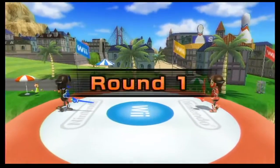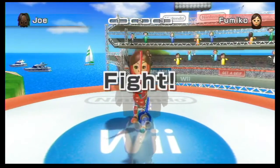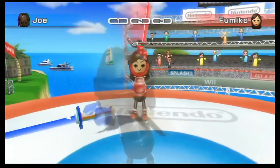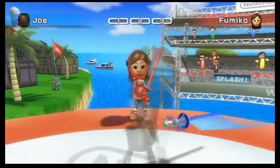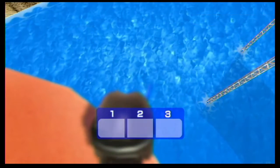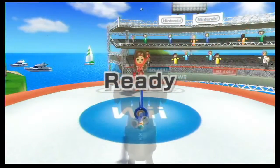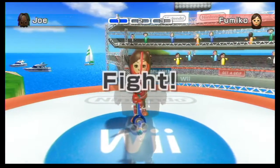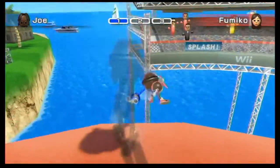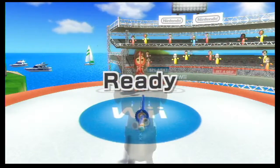Here I got very lucky, but I will show you the safer yet slower strat. You want to do what is known as a guard cancel or a block cancel. What you do pretty much is like that. As you saw there, Fumiko was guarding my slices, yet they went through. This is because as soon as I was about to hit her, I pressed B, I pressed the block button. And this makes it so every single hit you make, you can hit her through, no matter where she's blocking. So again, I will show it off one more time.